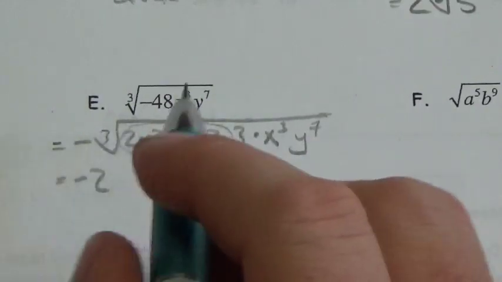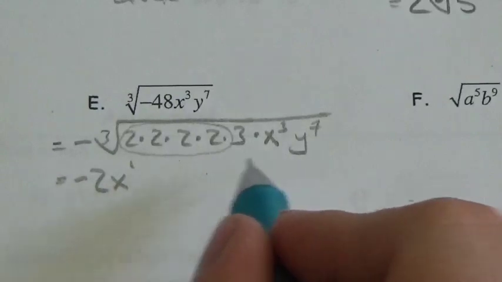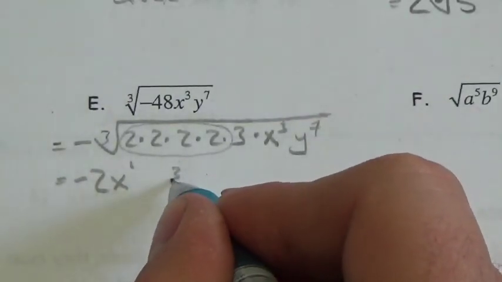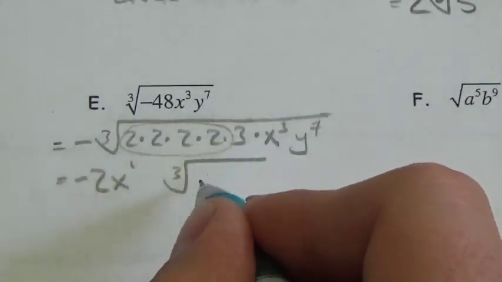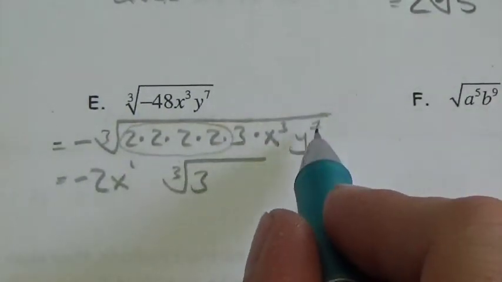Now, 3 divided by 3 is 1 with a remainder of 0. There is nothing left over under that radical. So I've got this radical here. There's definitely a 3 left over, but there's no x. I pulled them all out here. Now take a look at the y here.